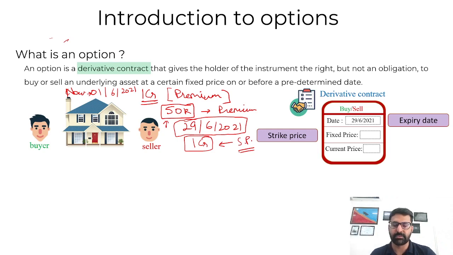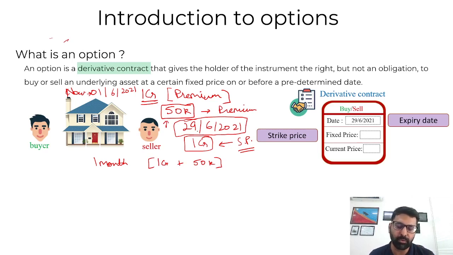Okay. So now what will the buyer do? Let's think from a buyer's perspective. Now he has a total of 1 month to decide, right? He knows that he can get this property for 1 CR plus the premium that he's paid, which is non-refundable, which is 50k, right? So he can get this property at 1,50,000 any time, any date before the expiry date.